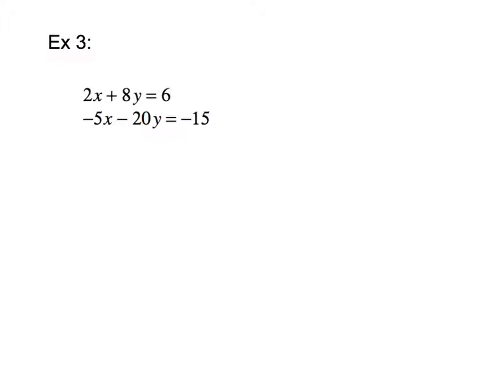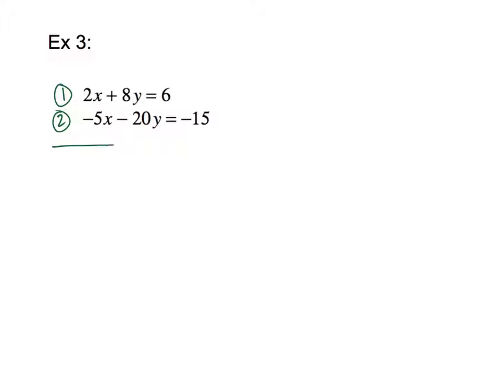Okay, so looking at this problem here, I have two equations, and again, I notice that their coefficients are not the same. All right, well, at least they're opposite signs, right? So maybe I'll choose the 2 and the 5, right? Because 2 and 5 can both be 10. So this time around, I have to multiply both of the equations by a number to make it 10. So what I've done is I've decided that I'm going to make both the coefficients be 10.